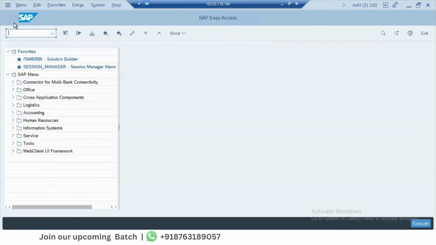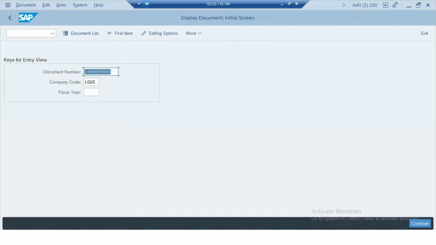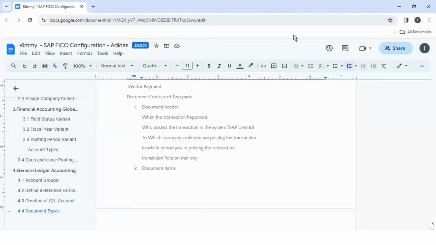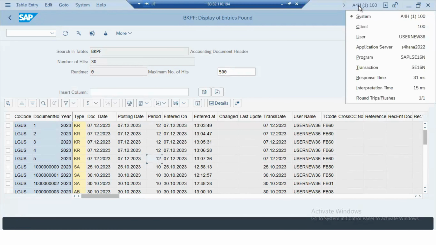As I told you, you can access the SAP screens using FB03. I was telling you about the transaction code, right? Each transaction has details, and every screen name in SAP has a transaction code.